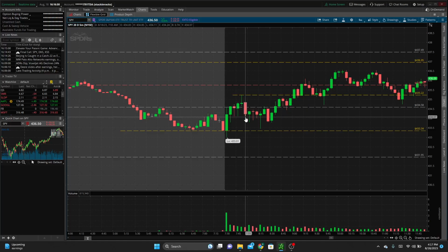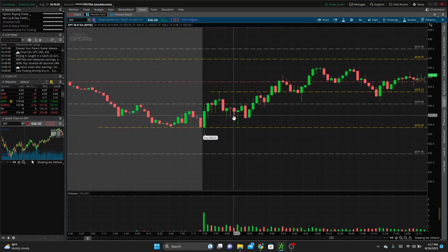Subsequently, we sold back down. Once again, couldn't break this level here. Pushed below it, but found support. And then we did some kind of wonky price action here where we had these really long bottom wicks, really small candle bodies, almost as if we wanted to push up, but kind of had an inability to. So these were not looking good to the downside, but not really looking great to the upside either, especially with falling volume in this area too.